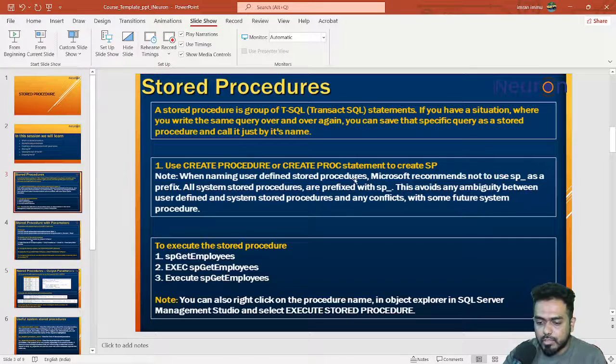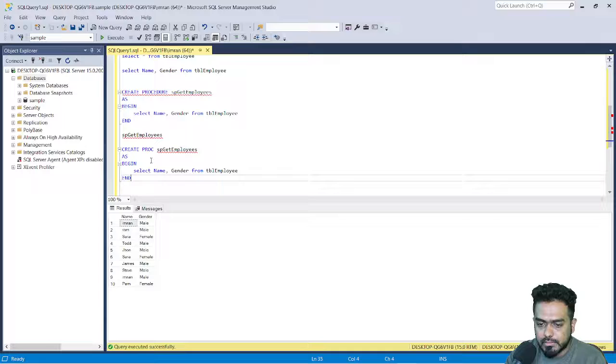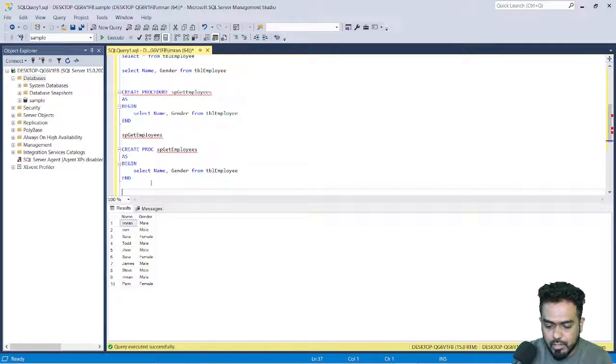So this is how we create a procedure. To execute, we can just call it by its name, as I told you, or else you can make use of something called execute.